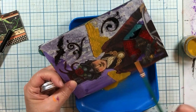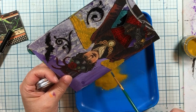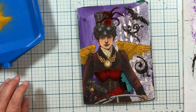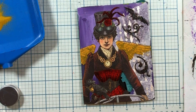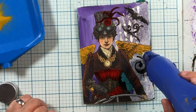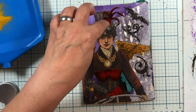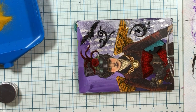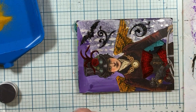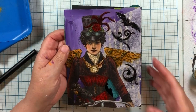But this is one of my all-time, I only have like two of these left. And so I'm super excited to use these. Like I said, I've had her for about 10 years. And I've used her in a couple things, but I use her sparingly. Okay, that red was Crackling Campfire. This is fossilized amber, like the amber in Jurassic Park. All right. Love them.